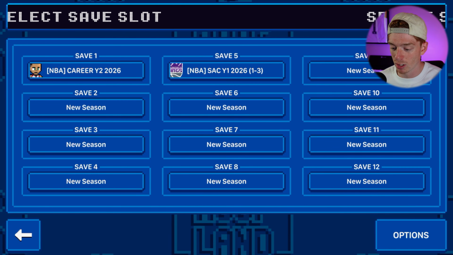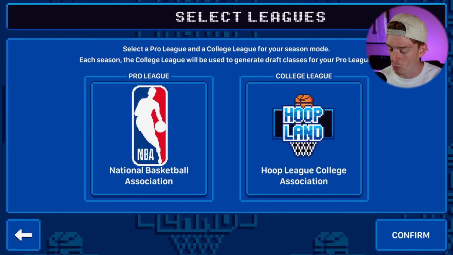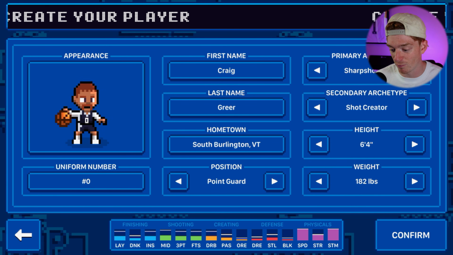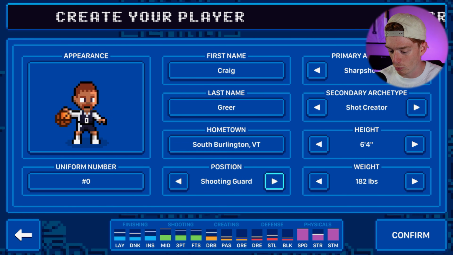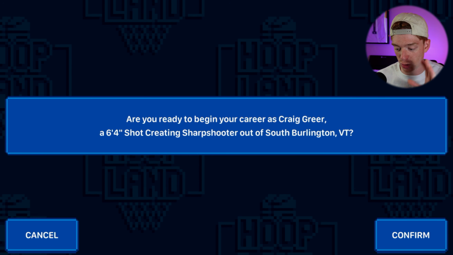So we have just a random save slot. We're going to click on the bottom here, click on career mode, and we'll implement. I have a roster here. I'm not really concerned with any of this other stuff. This is all really just to show. So we start off basic, bare minimum. We've got Craig Greer here, a shooting guard, and that's about it. It doesn't really matter. You could edit your player here if you want. You just have to literally start the game.